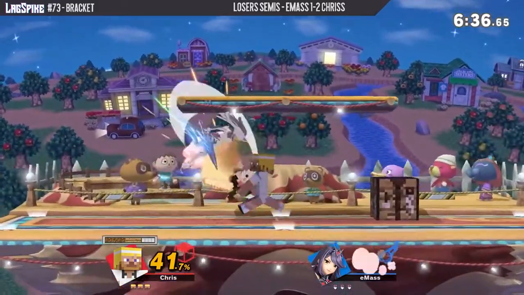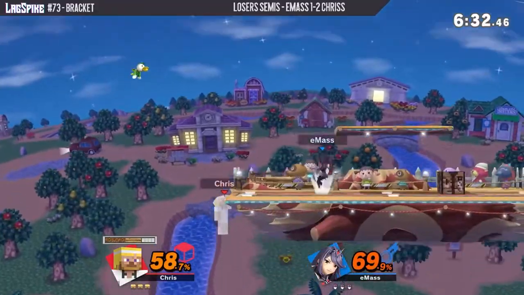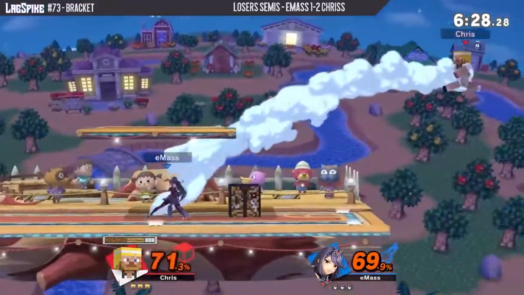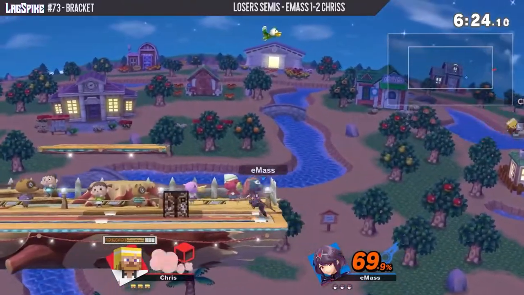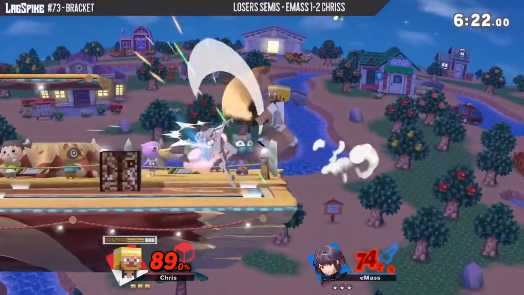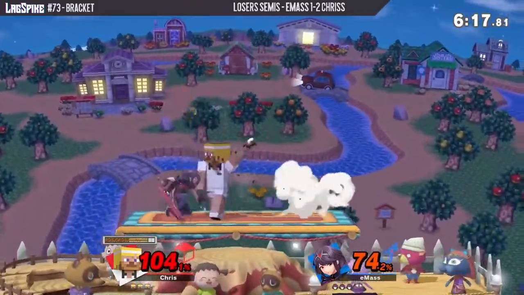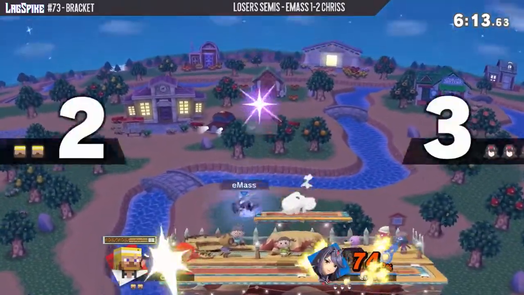And Chris committing to that same game plan of knocking Emass away, constructing a wall, and then doing some mining. But this time, the minecart a little bit difficult to find a solid confirm with. Pyro and Mythra are a little more slender than Rob. Rob's kind of thick. He's kind of a big body. A little harder to hit those hits on a character like Pyro or Mythra.